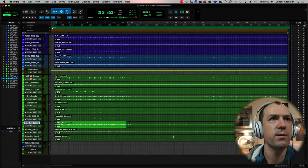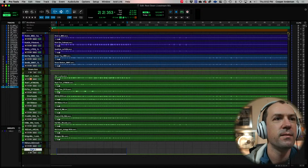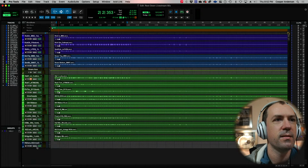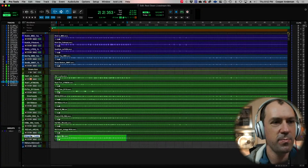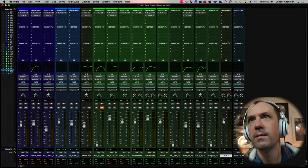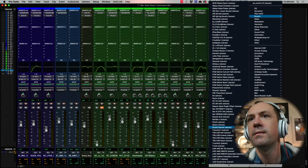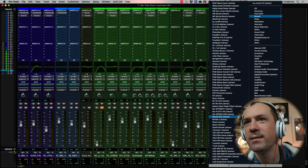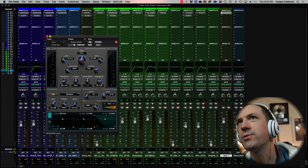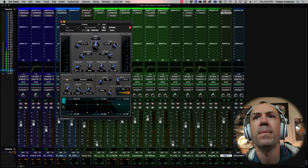Let's try some reverb on the toms. You can't go wrong with thundering toms. We can get rid of the click. Let's see. So let's put a reverb aux down here. Let's just try. What's a reverb that everybody has? How about reverb 1? That comes with Pro Tools if you have the subscription, I believe.